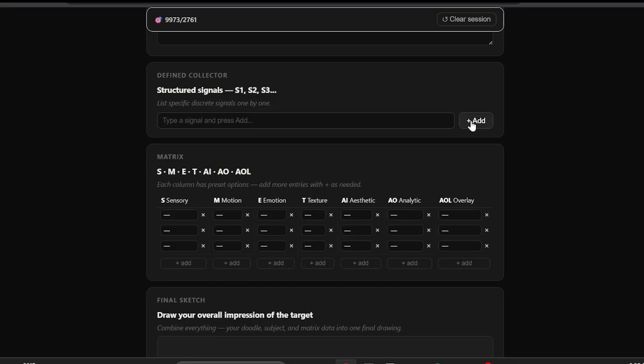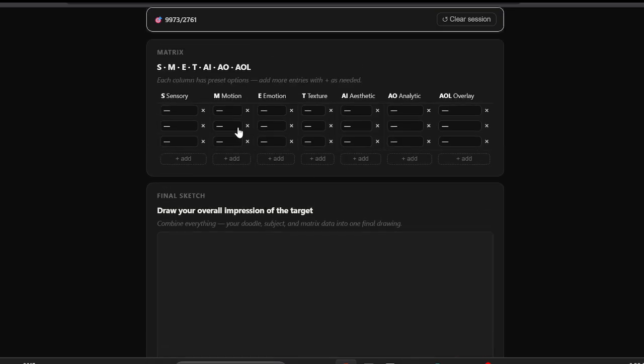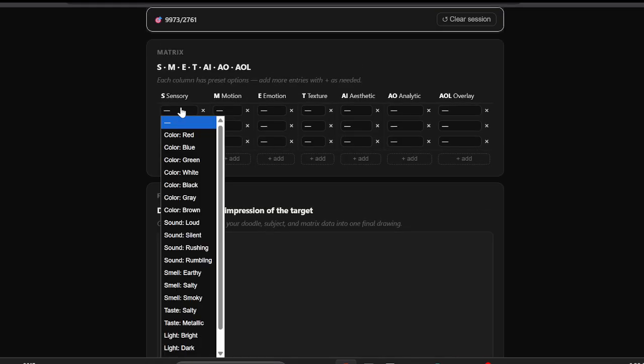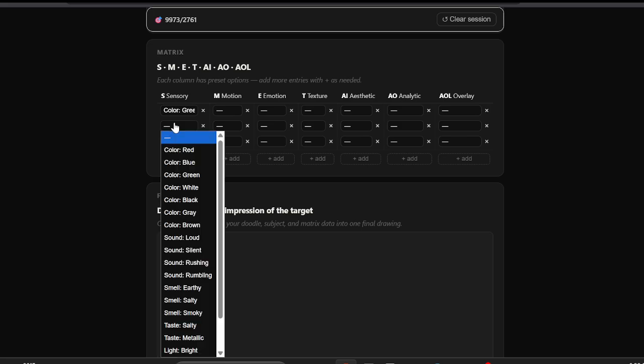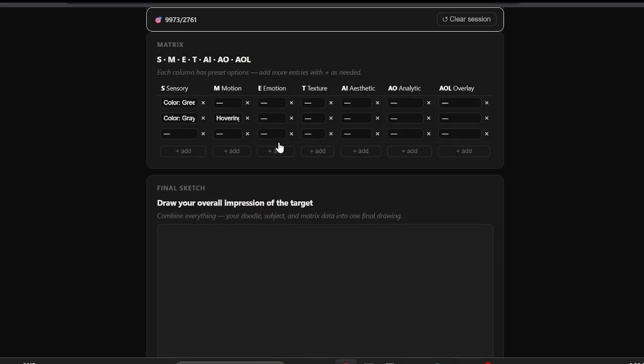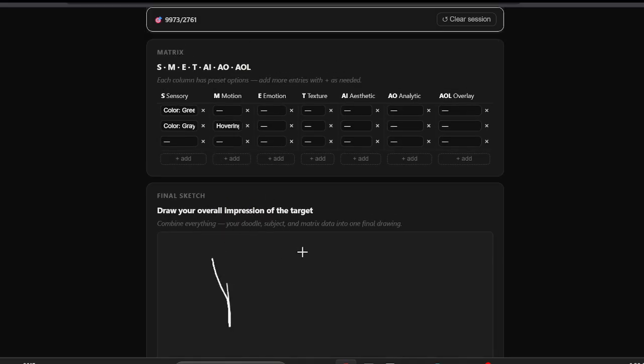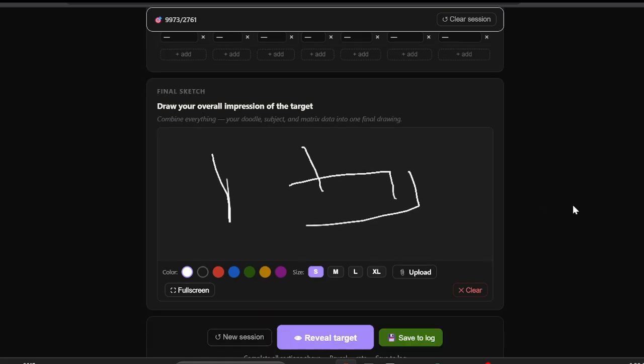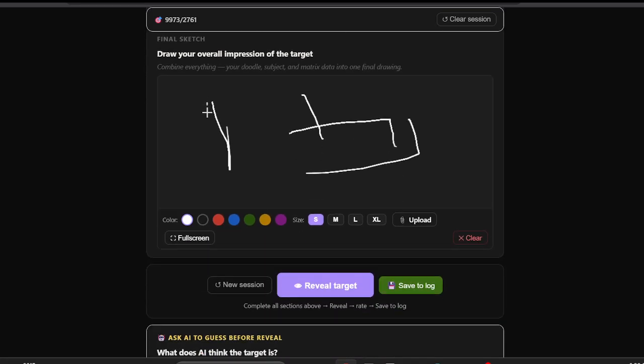You can add as many as you want. And then in this matrix, again, you can pick whatever pops into your mind first, your intuition, and so on. And then for the overall impression, you can draw something that you feel this target represents.